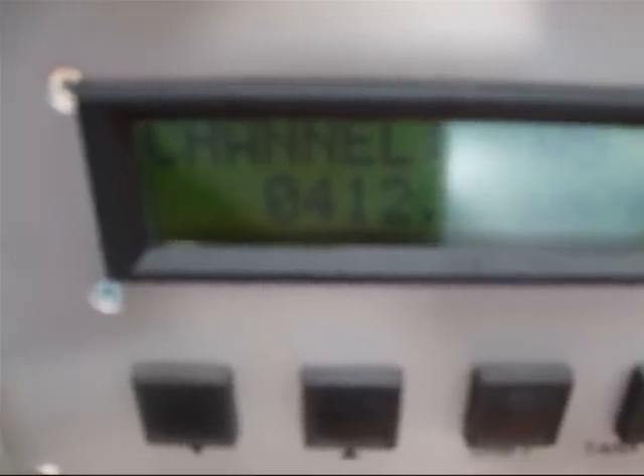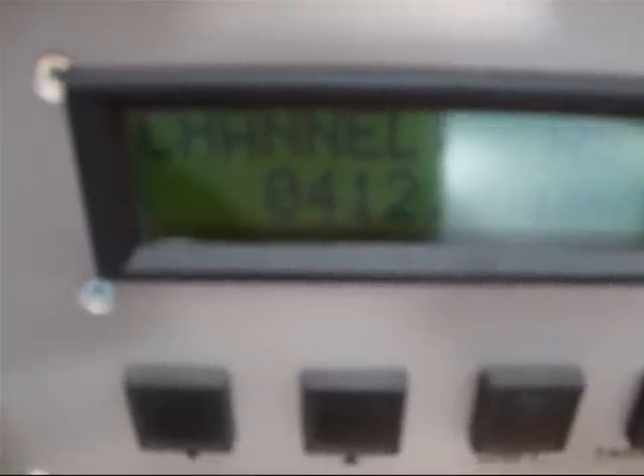The strain reading for the circumferential strain is shown on the scale in microstrain. The thin walled circular cylinder is made out of aluminum alloy, which has a Young's modulus of 72,000 newtons per millimetre squared, or 72 GPa. The Poisson's ratio is 0.33. The internal diameter is 70 millimetres and the wall thickness is 3 millimetres. Working in newtons and millimetres gives stresses in newtons per millimetre squared, which is the same as megapascals.